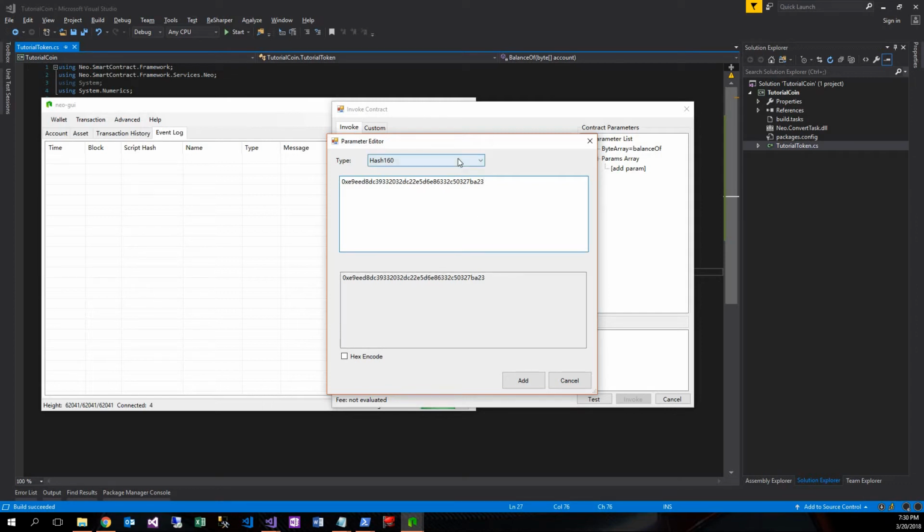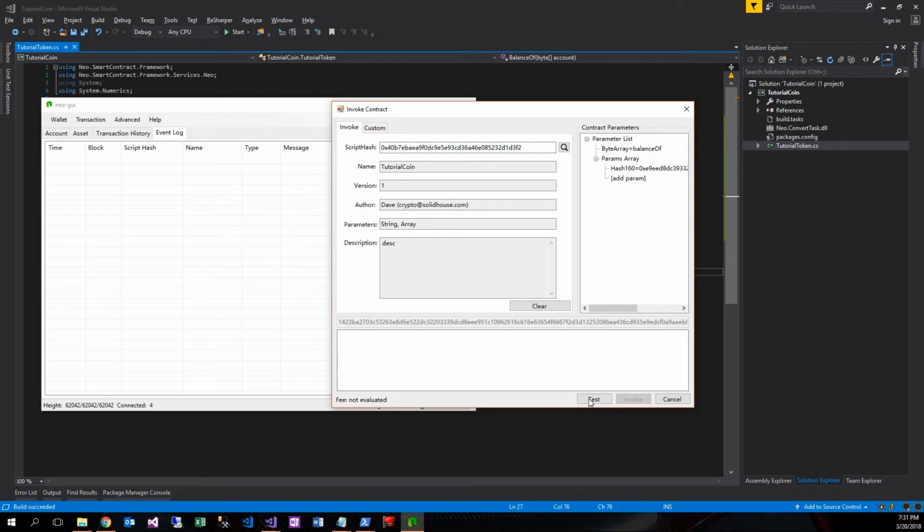So NeoGUI developer again has these options in here. Otherwise, you're going to be treating most stuff as just a byte array in the regular NeoGUI. So this does kind of help. I'm going to test this here. And we got a VM state halt break. Everything was fine. The gas consumed was not that high. And the evaluation stack was a byte array with a value of blank. The reason this is blank is because we have not deployed yet. So we've not put those tokens into the owner's account.